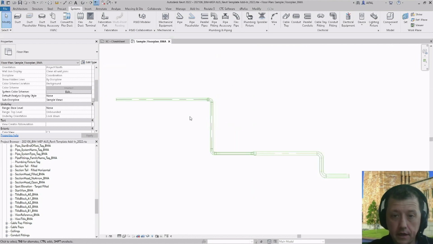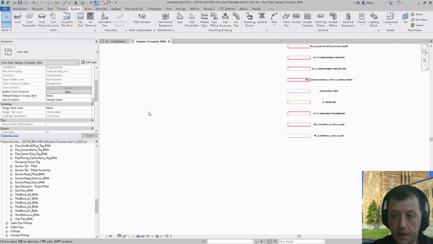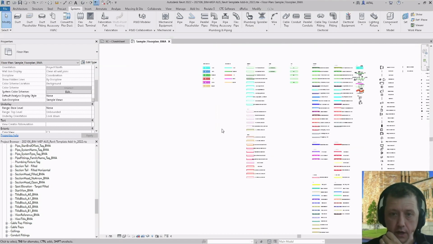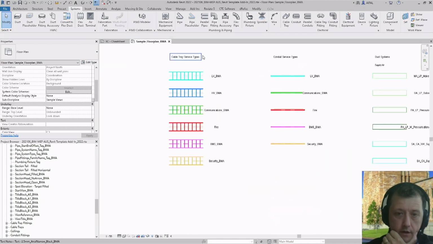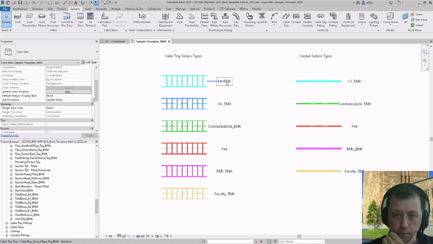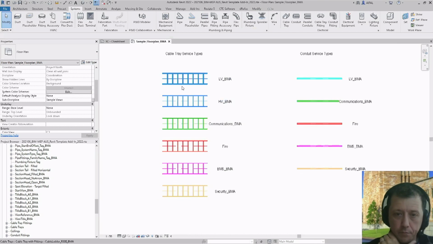Okay, then the next big new update is the cable trays. Shannon also spoke about that, but before we dive into that, maybe a quick look here at the cable tray service types. We also changed the naming a little bit here, added some new service types. That's not really a big thing.